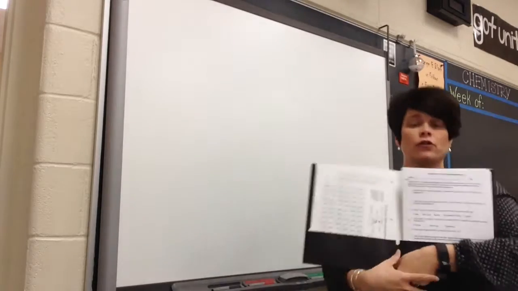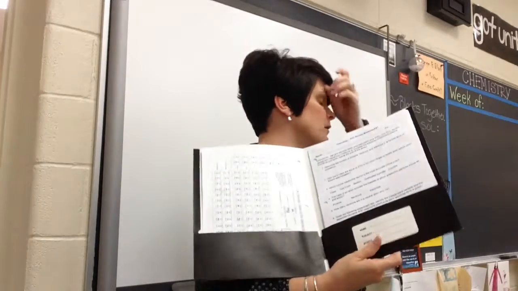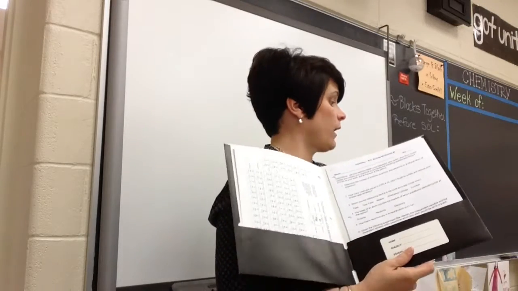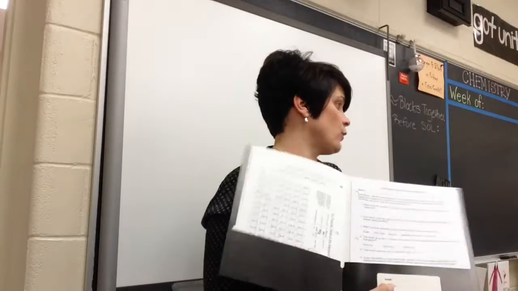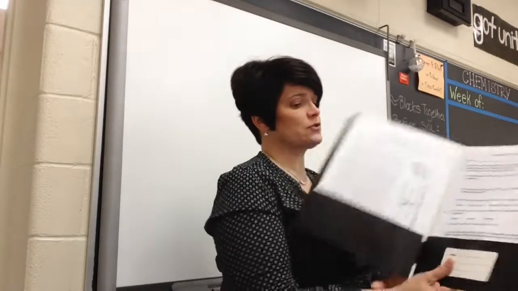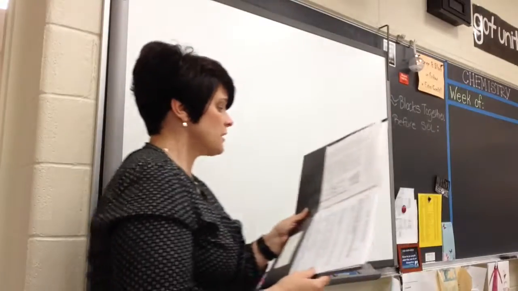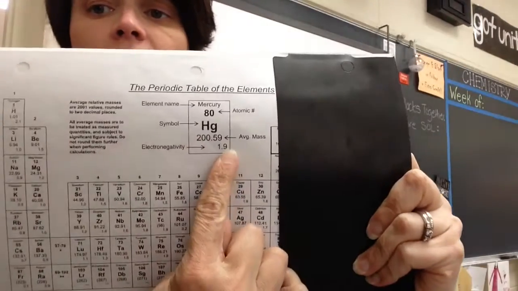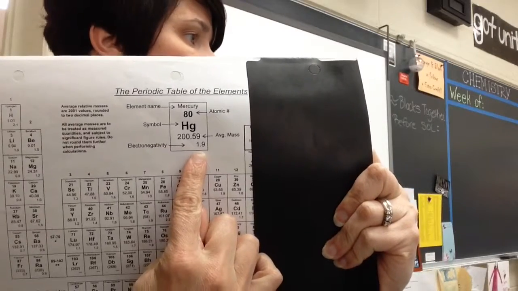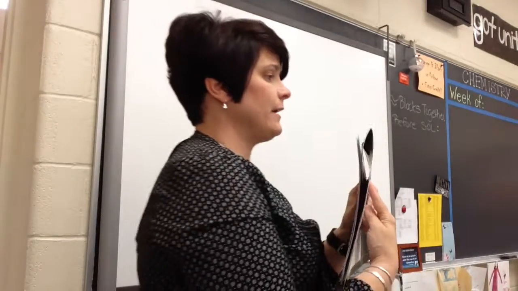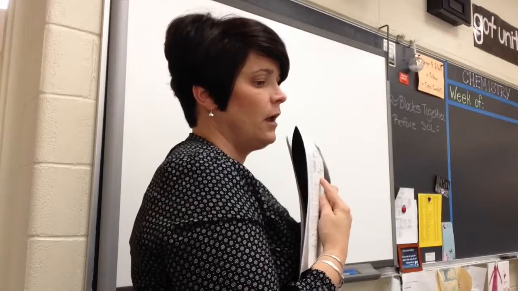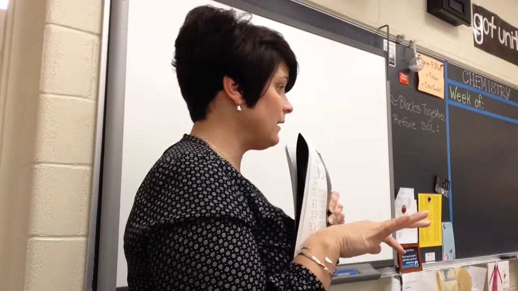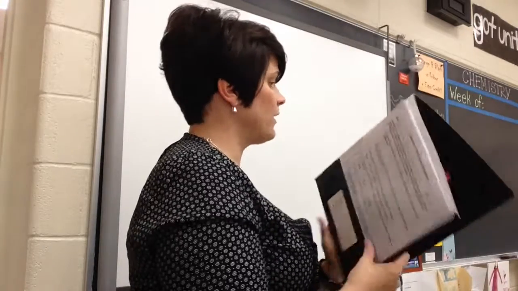What you have now in your folder is, number 1, a folder that belongs to you. It has a periodic table in it. Everybody look at the periodic table really quick. They're familiar to you. You've used them since the semester started. Some of you have a periodic table that might have an electronegativity in the boxes. Some of you have a periodic table that doesn't have that. It's irrelevant. You don't need it. You're not going to be able to have that on the SOL test.